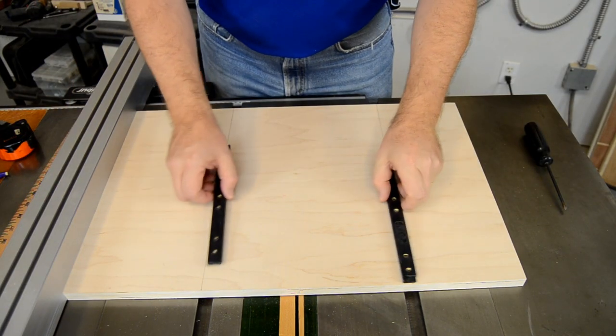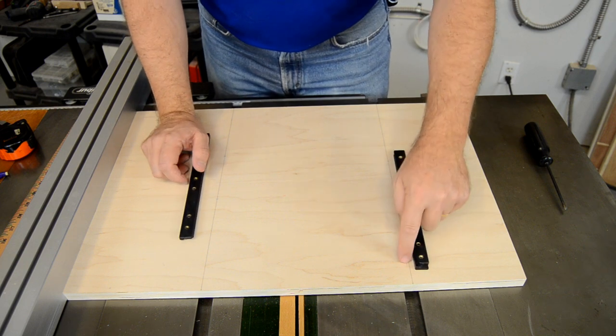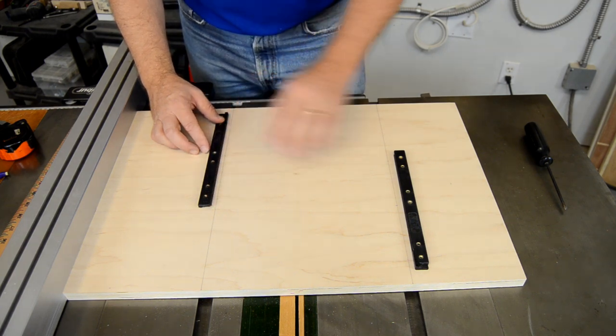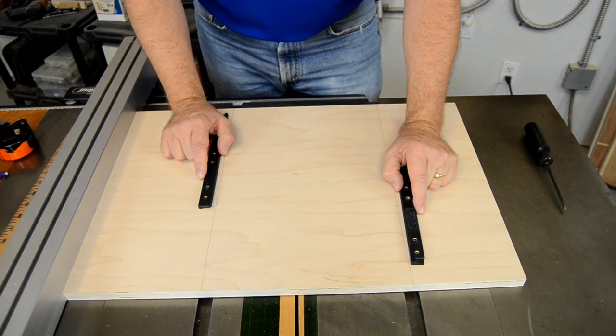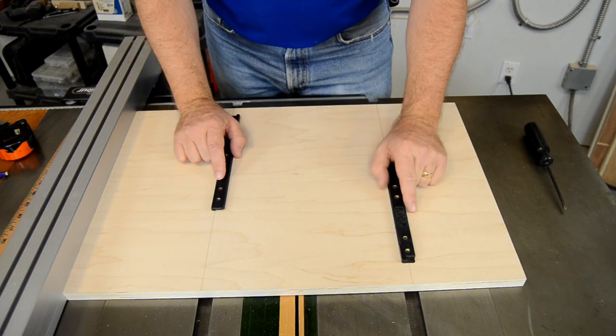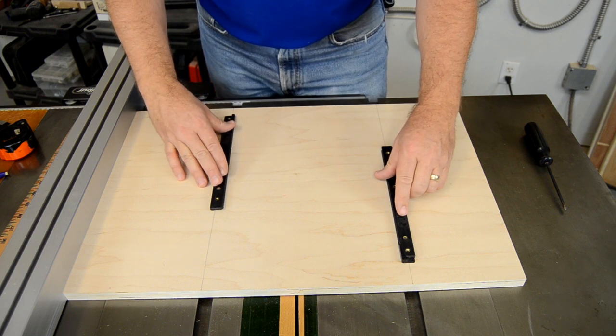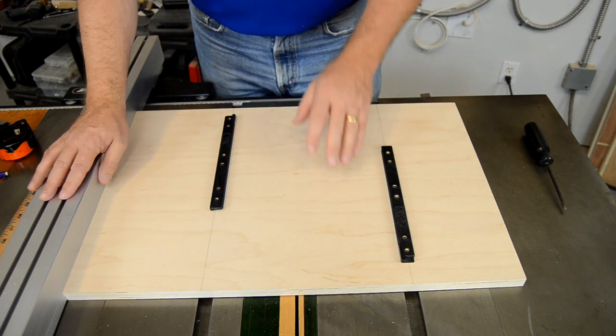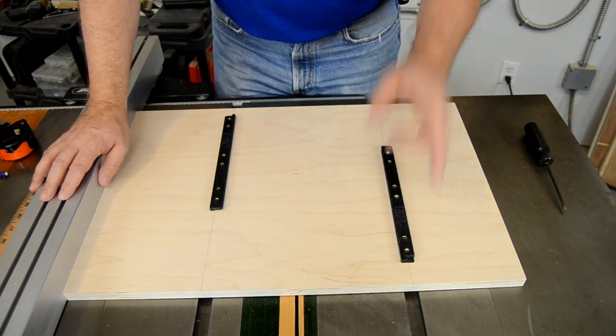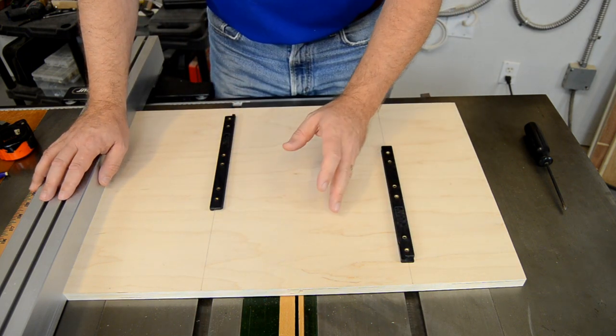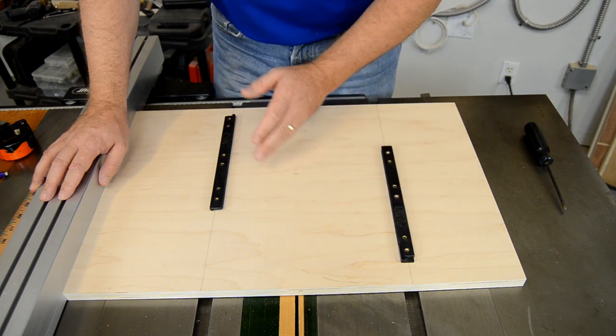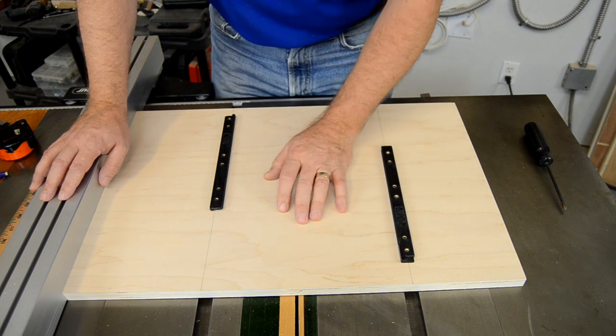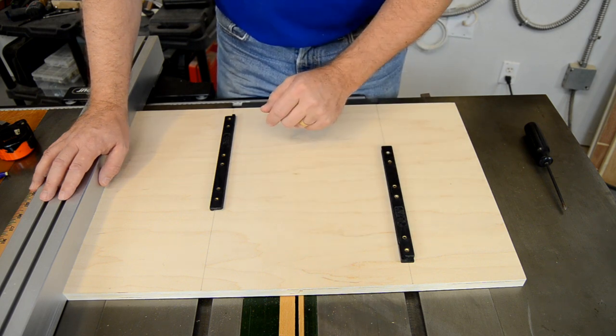The difficulty with a sled like this is we not only need three holes on each side that have to be four inches apart to line up the zero play mounting points, but the two zero plays have to be exactly the right distance apart to be able to slide together within two separate miter slots without binding. That is impossible to do at a drill press to get all those accurate enough, and it's pretty much virtually impossible even at a CNC without a lot of trial and error. But we don't have to go through that.